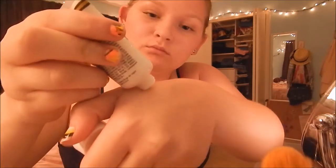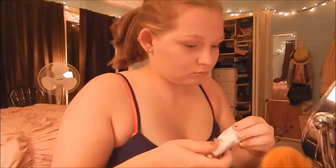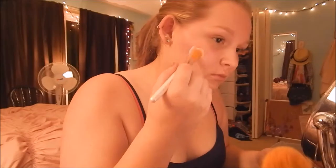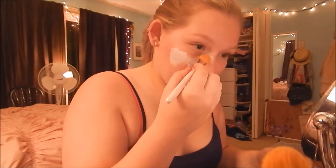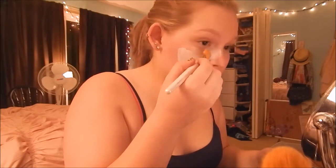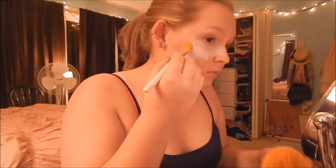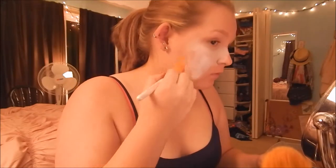Now I'm just taking the white face paint and putting it on the back of my hand so that it's easier for me to use. So now I'm just grabbing the white face paint and I'm going to apply it all over my face. As you can see, I'm not putting it directly all the way up to the lash line, because otherwise it would crease as I was putting the rest of the face paint all over my face.